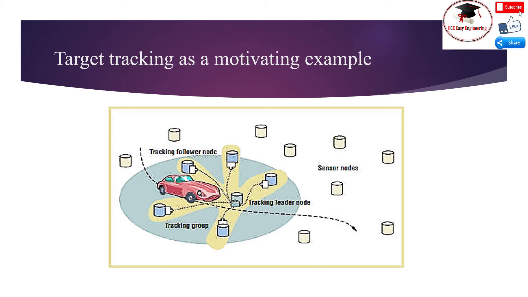We can minimize the communication cost and latency for gathering sensor data. As the target traverses the sensor field and the belief evolves to follow its motion, the most informative sensors might no longer be those closest to the current leader. A nearby sensor might then be selected to replace the leader based on the updated belief and a criterion combining resource constraints with a measure of sensing utility. The current leader then hands off the belief to its successor, which becomes the next leader at time t plus delta.